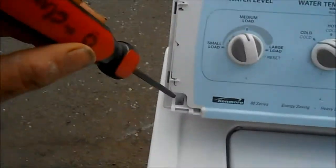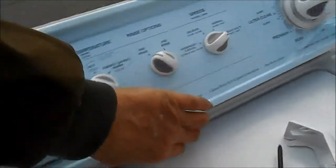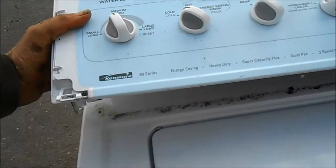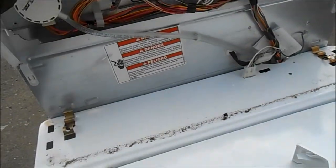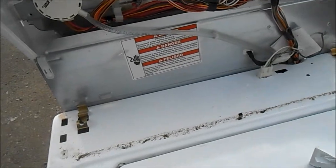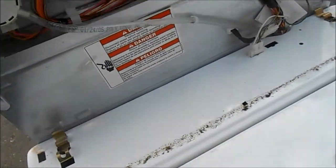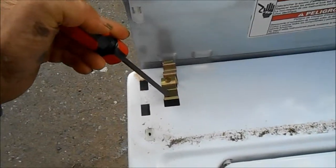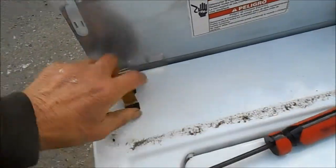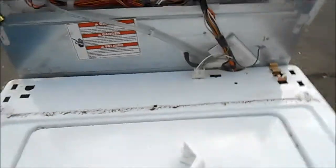So once you've taken off the two Phillips screws on each side underneath the fenders, then the console will pull forward and then back like so. And once you've pulled it back, then you'll see the holding tabs right here. Stick a screwdriver in there, down back. I usually set them up here so I know where they're at.